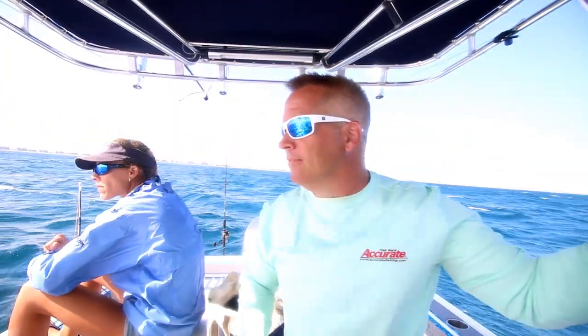All the baits are out now. We paid $80 for a dozen goggle eyes so we're using them up. We've got three baits on the kite on the surface, two down on the kingfish rigs off the back, and one on the flatline. The wind's going one way so the kite is over on that side with three baits, and the boat drifts the other way with the wind and current, so I can also put baits back that way — those are the down baits and the flatline. That's the gist of kite fishing. You can also put up a second kite — that's six baits on the surface plus a bunch in the back — and really put out a great presentation.